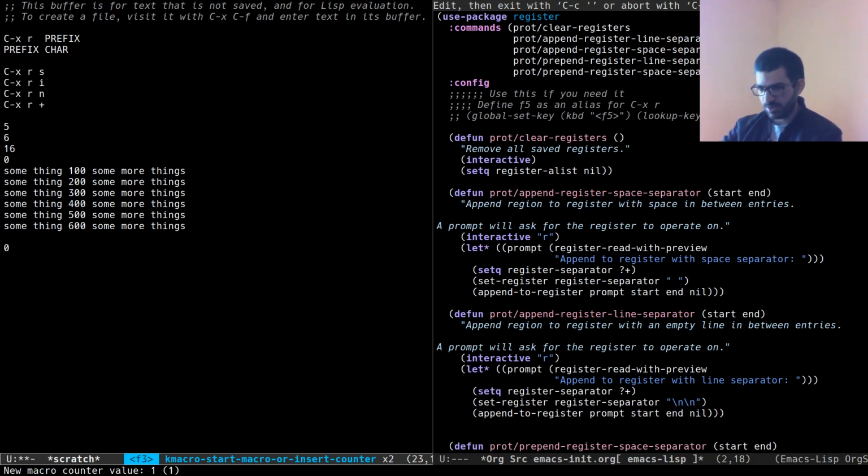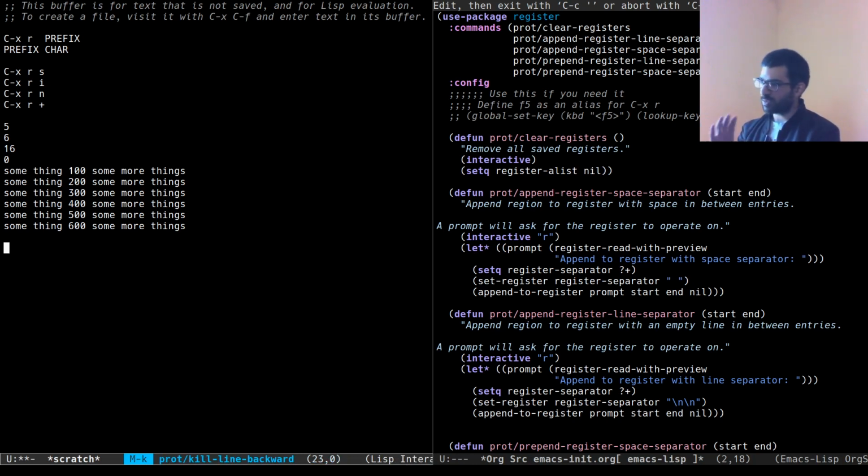You can see in the echo area, it will insert the keyboard macro counter and then increment it by 1. Okay, so you can check my video as well on how you can make use of this. But the idea is that if you press, for example, the universal argument and then F3, if you now insert the counter, you see that it is now the number 100. Okay, so that's the basic idea.